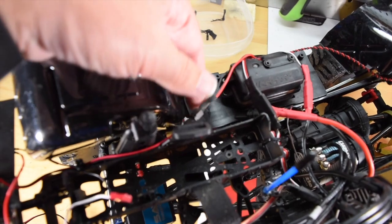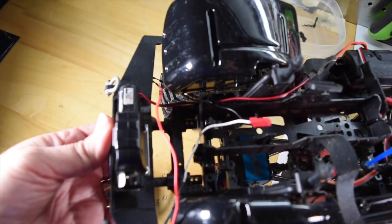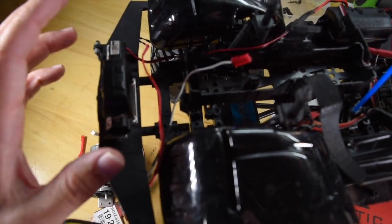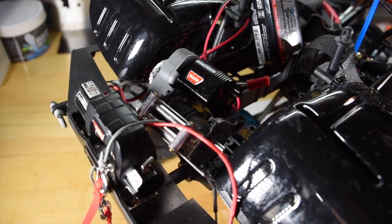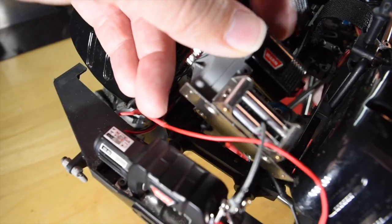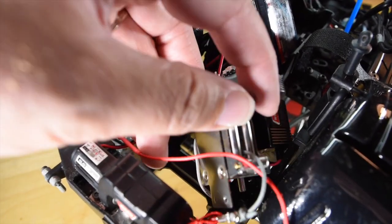Alright, so the body's off. Here's my connection. I actually put some shrink tube around it just to waterproof it, so I'll cut that away. And then I will unscrew the winch from the bumper. Just 4 screws holding it in from the underside. Real easy to do. And I should be in good shape. Alright, just to give everything a quick test, I hooked it up real fast to make sure everything is working, which it is. So now I'm going to go ahead and remove the old winch and put on the new. One thing I will need to do too is take off this front hawse fairlead, because this won't fit in the bumper, so I'll take this off as well.